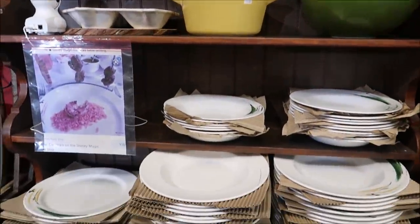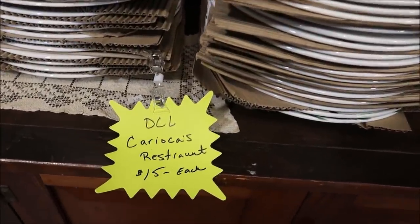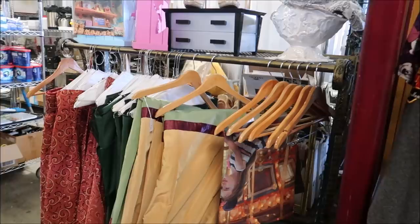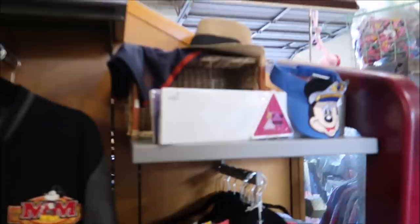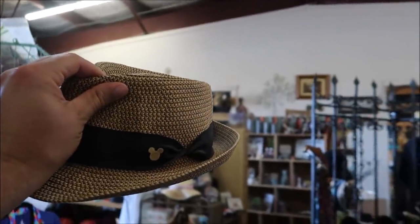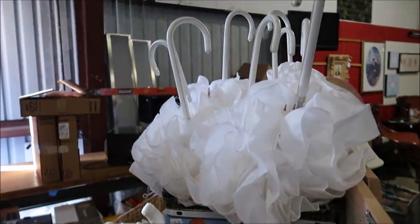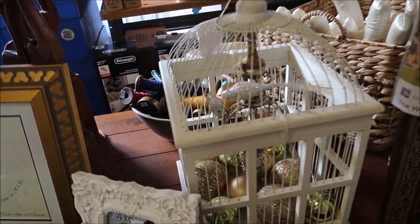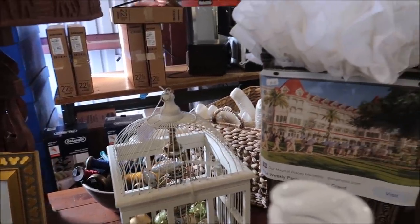Another cool thing is all the plates that they have. These are all plates from one of the Disney Cruise Line restaurants right there, and they're actually really pretty. Other than Disney World props and stuff, they do have some old Disney clothing. But something caught my eye up here and I think I might take this with me. Look at this — these are the little umbrellas from the Parasol Parade at the Grand Floridian, they have tons of those. And that is actually from the Grand Floridian Christmas tree — that's one of the bird cages they have hanging there.